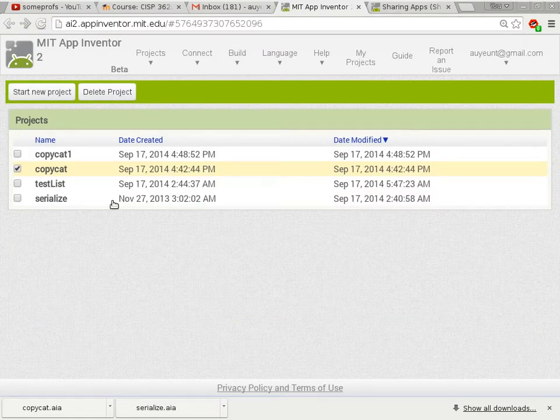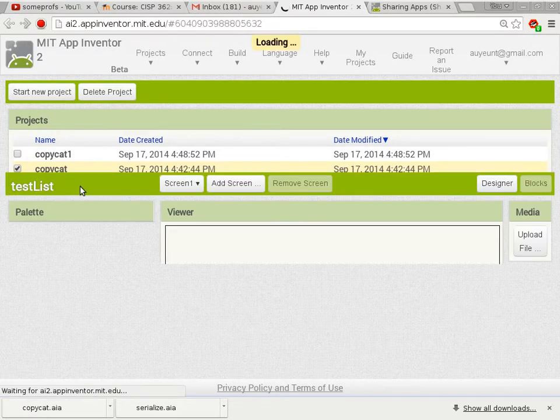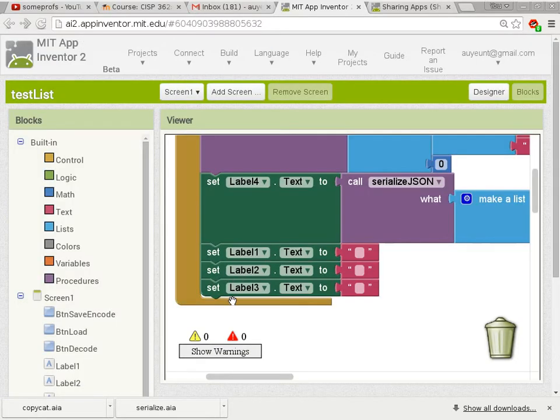No questions? Yeah, it wasn't the right one because you can see that this is serialized. It was something that I wrote last year, and that's why it didn't work, because it relies on the function called escape. But if you want to do it with test list, this is the one that I wrote last night.